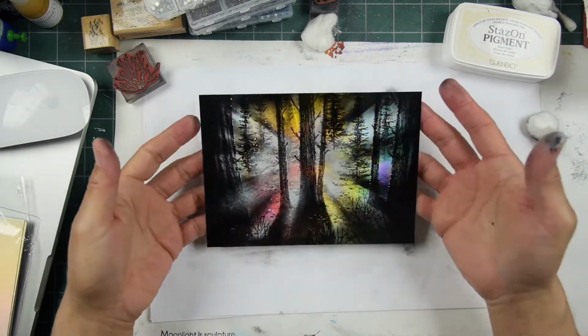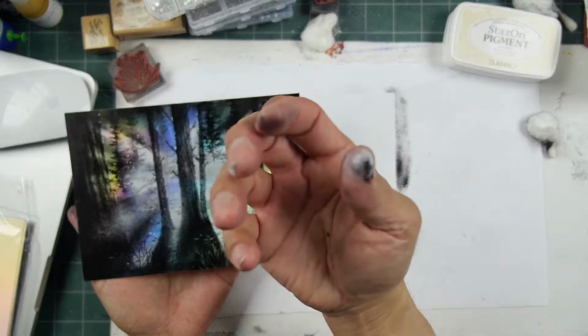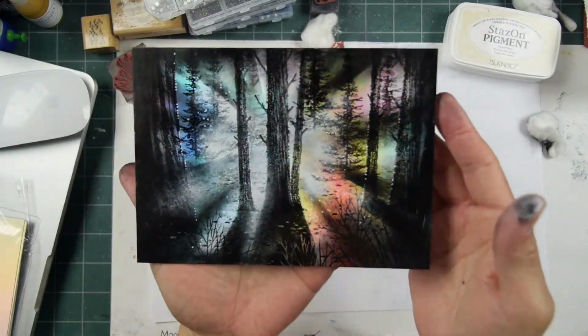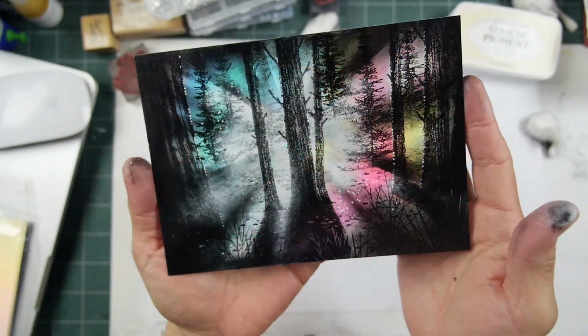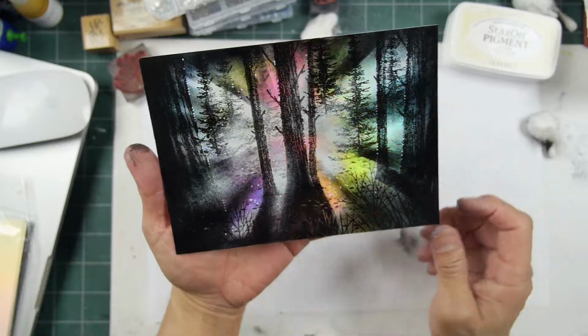Okay, so, now, don't touch the side. Look at my fingertips like this from always touching the side and holding it down, but it's easy enough to blend it around. So, anyways, forest floor lighting.